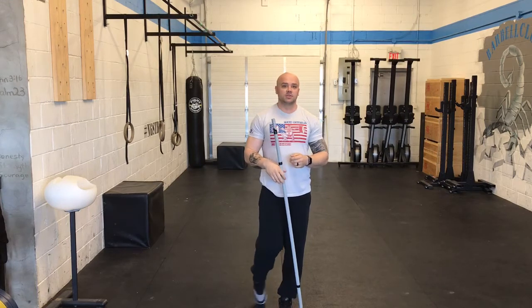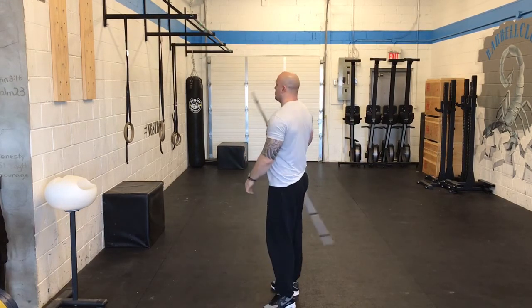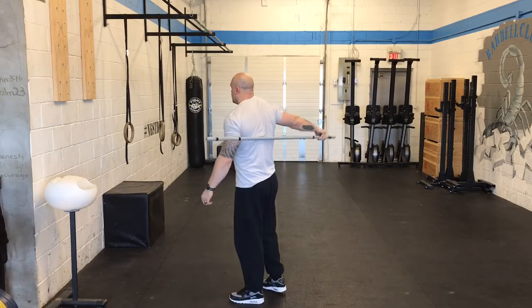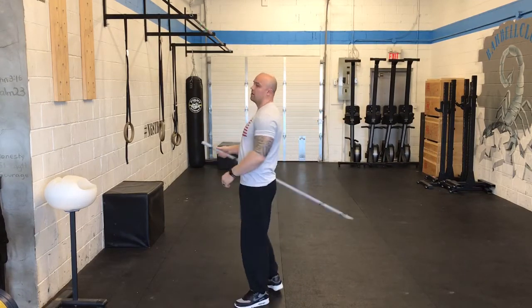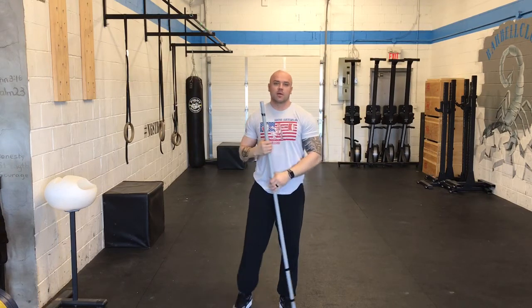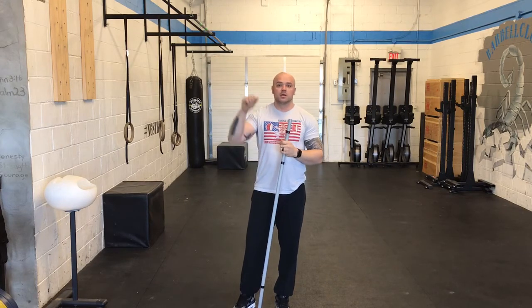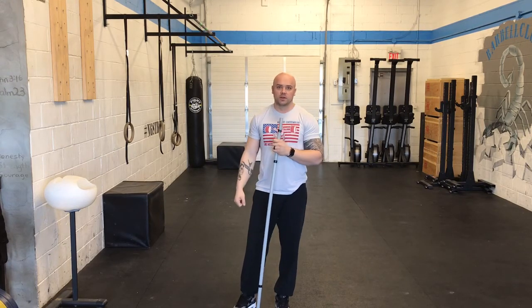One of the great things I like to do, we've done it in class before, is get a foam roller, put the foam roller ready to go here on your back, lie down on it, and get a barbell. And while you're lying down on the floor, get into that overhead squat position and open up that thoracic spine and just breathe. And hold that for about 2 minutes before you start overhead squatting. It really opens up those pecs and that overhead position. It's going to help a lot to reduce that extra pressure on your wrists.